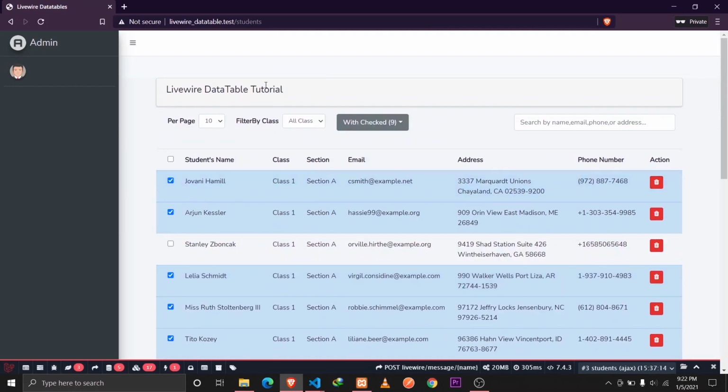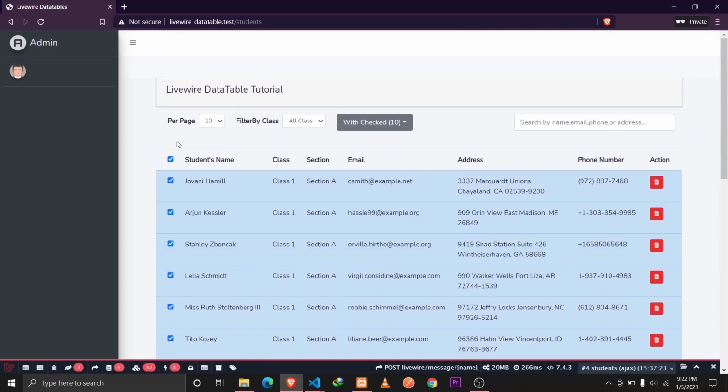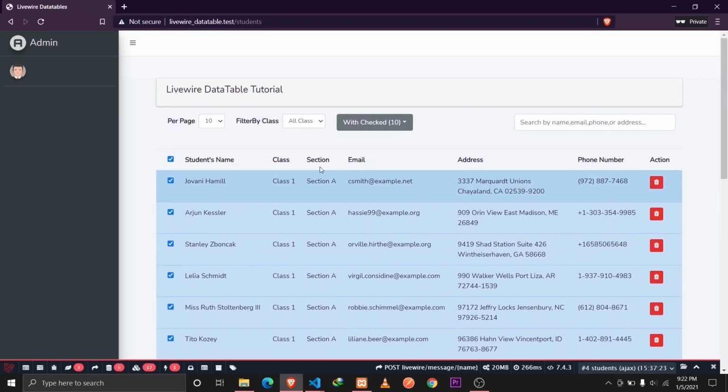And the next step that I want to do here is, whenever I select this checkbox, I want to show a message here that says you have selected this many items, and do you want to select all, and show a button here. And when the user clicks on select all, then I want to select all of the records that we are fetching from our database. Okay, so let's go ahead and implement that as well.